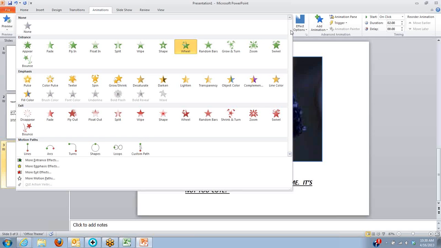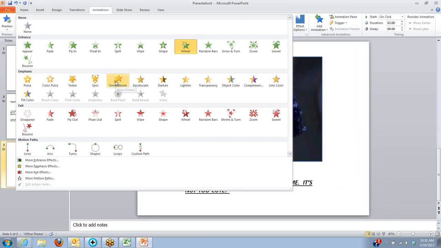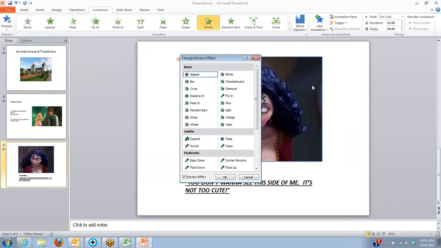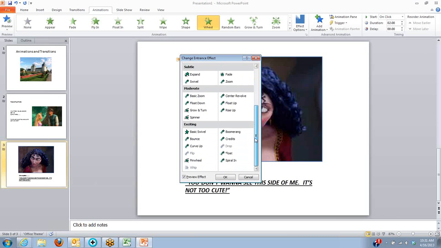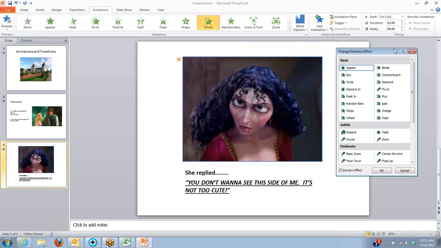The emphasis is something completely different. You can add an emphasis along with the entrance. It's sort of in here somewhere. They're sort of the same because you have more entrance effects, and some of them are still in here. When you click on more entrance effects, a lot of those are in here already, so you may find them already in there. If not, you can always check to see if you can have an emphasis and an entrance, and you'll see what happens.